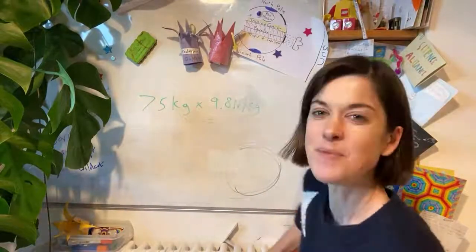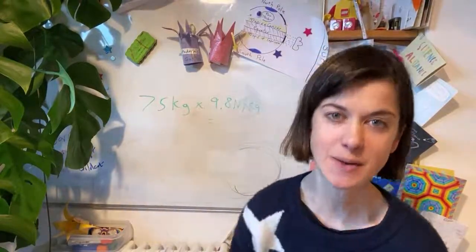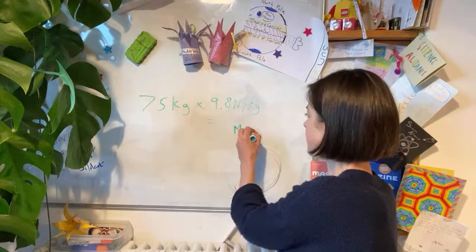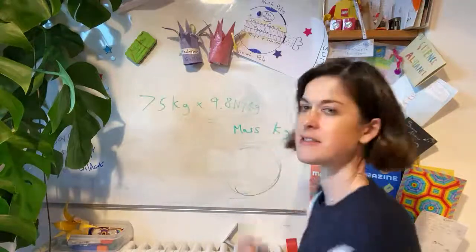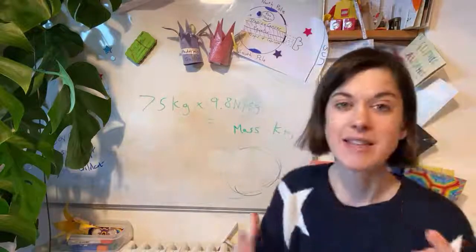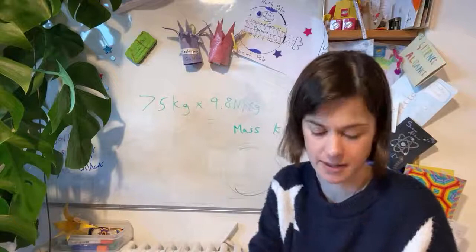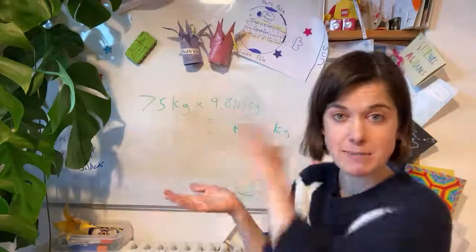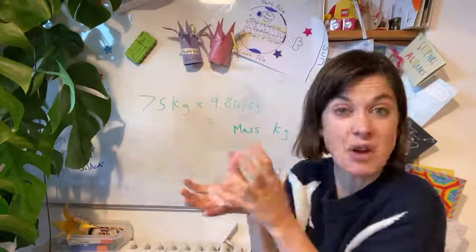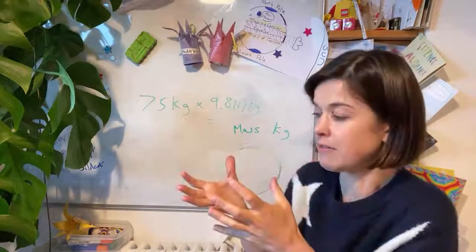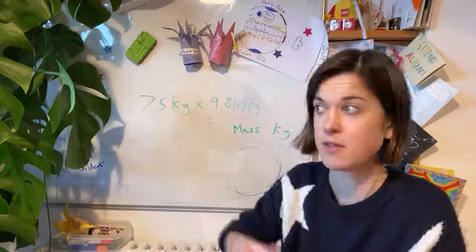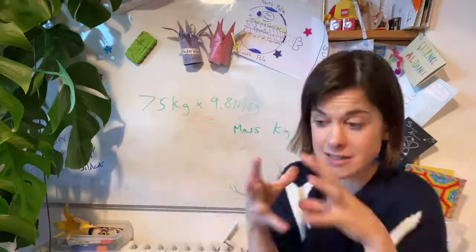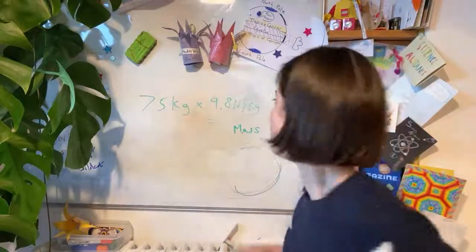Let's talk about the difference between mass and weight. Do you know this already? So mass is measured in kilograms. A good description of mass is how much stuff is in a thing. So a 1 kilogram bag of sugar, that 1 kilogram is its mass, and that tells you how much stuff is in it. If it's on Earth or on the moon or near Jupiter, its mass doesn't change. It's still got that many particles in it.